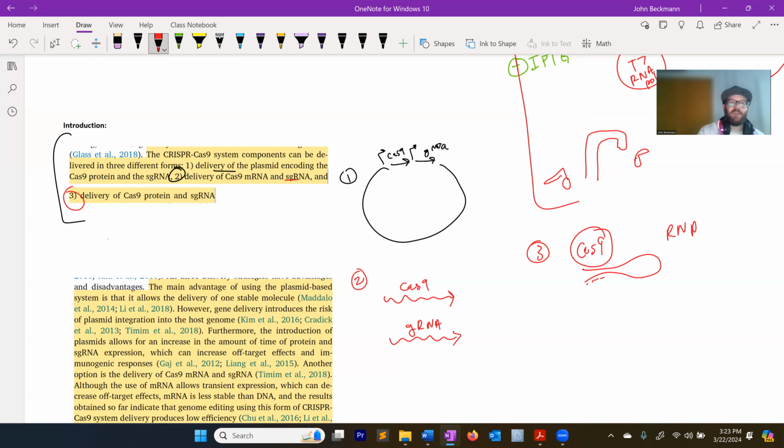Okay, and they talk about how there's different pros and cons to each of these. So one of the pros of this system is that it's a single entity. So if you just have this single entity, it makes the reactions a little bit more simple. But what are some of the disadvantages of this system? Of the plasmid that has two things in it. What's one of the cons of that? Well, the bacteria will always keep a plasmid because there's an antibiotic cassette. But in this case, you'd actually purify from the bacteria and you'd microinject this into like an animal.